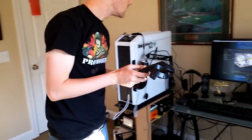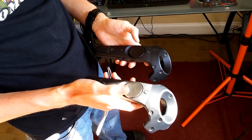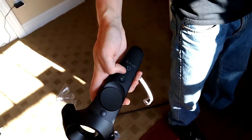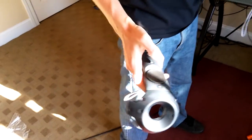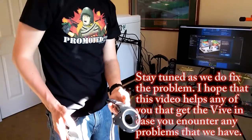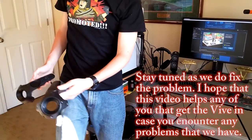Oh yeah, we never did sync these, did we? No, I think we're waiting to actually turn on the thing. Alright, I think you turn them on by pushing the top button. No, the bottom system one? Button. Alright, push. Oh, it vibrated and made noise. It's got a green LED, and it says controller ready, and then let's see if we can hear it on here. Alright, that one is blue, and it doesn't say controller ready yet. Let's give it a sec. Picking it up.